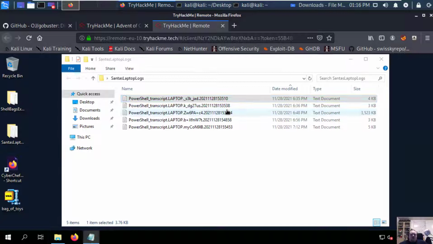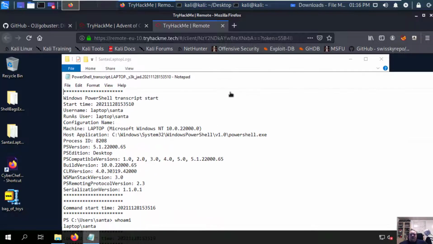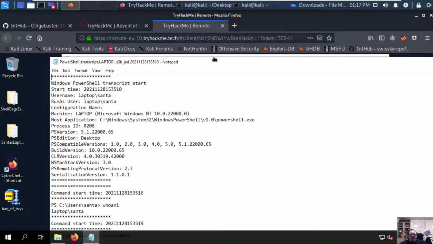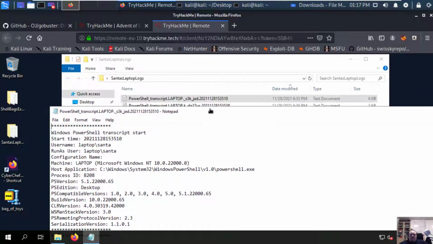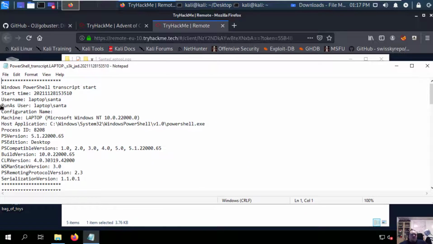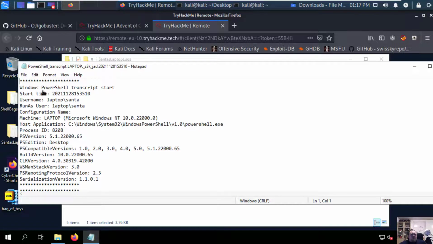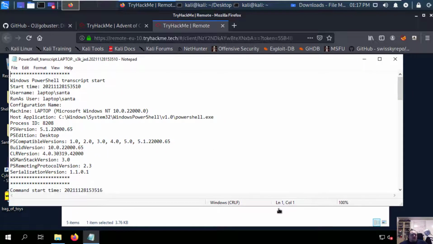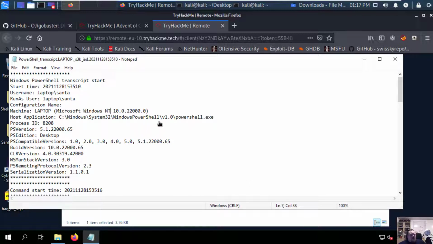Open the first one, double clicking it. It's opening in Notepad, it seems. Let me make this a little less in size. It's very large. So we have our first transcription log.